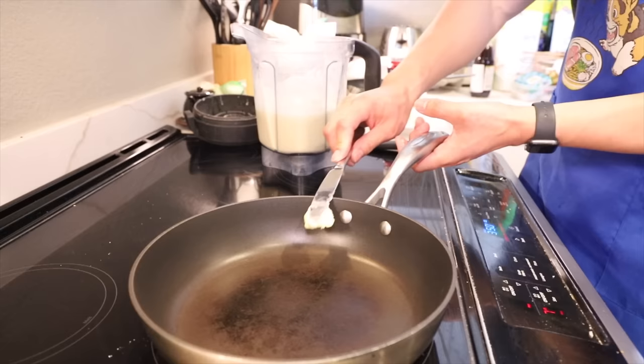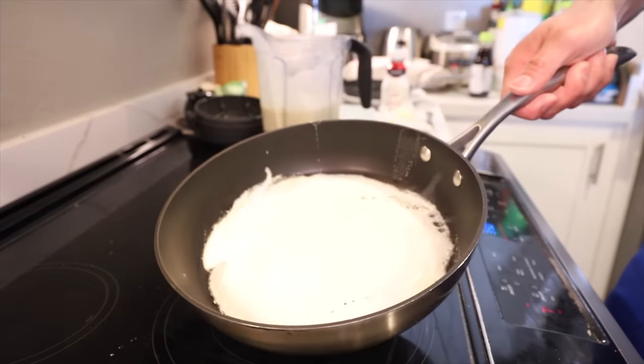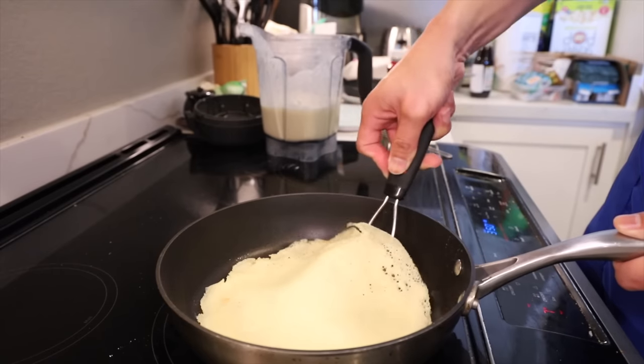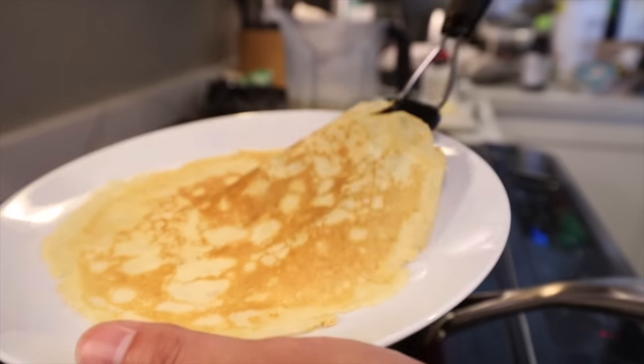I have not made crepes in a very long time. From what I can remember, the first one always never turns out. I'm gonna add a little bit of butter. 1/4 cup. There it goes. We wait a little bit. It's ready. It looks like a really, really thin pancake. Beautiful.